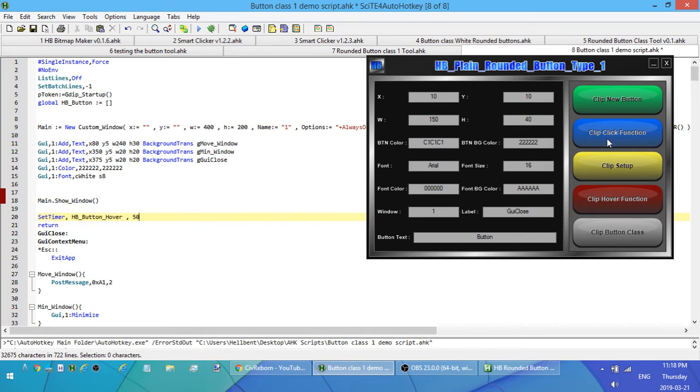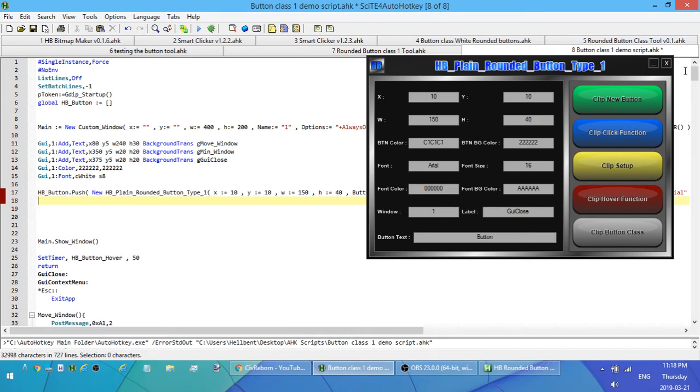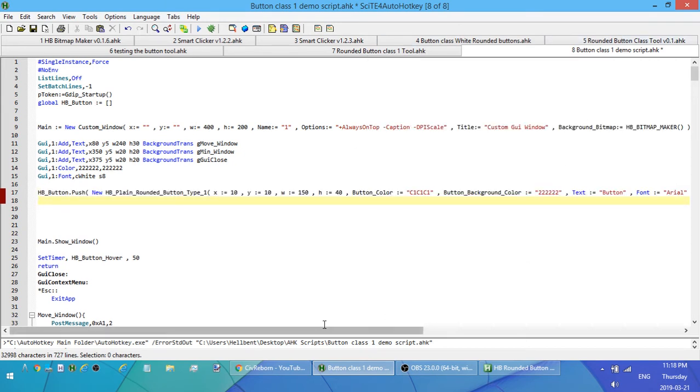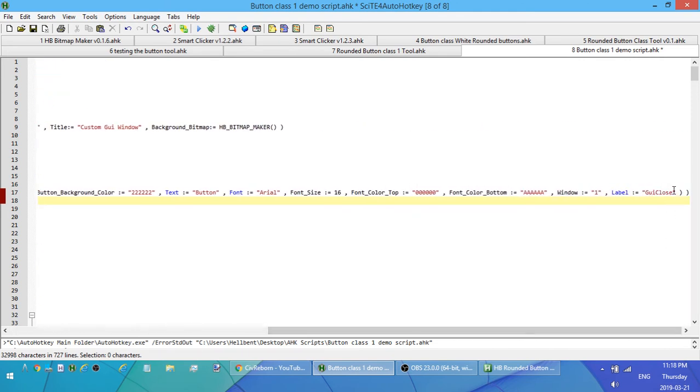The last thing that we need is the buttons themselves and the click function. The click function, we need to add to the labels that the buttons are attached to. Since we don't have any buttons yet, they don't have any labels attached to them yet, so we don't have the click function yet. So I'm going to leave all these things default for now, and I'm going to clip a new button. I'm going to come into my script, give myself a little bit of white space, and paste in my first button. Now that I have that, I'm immediately going to give it a label. So I'm going to come to the end here and add a label.